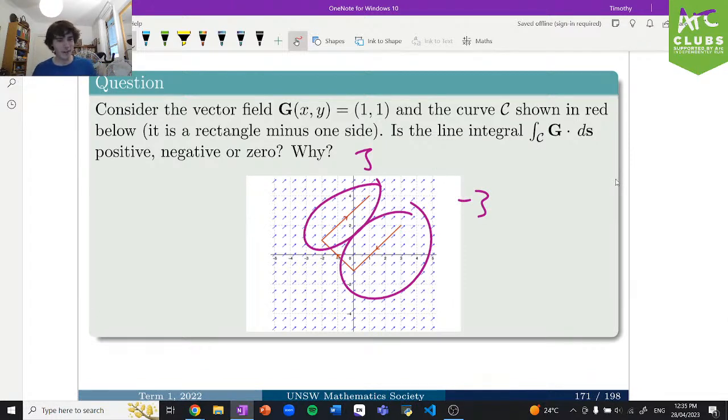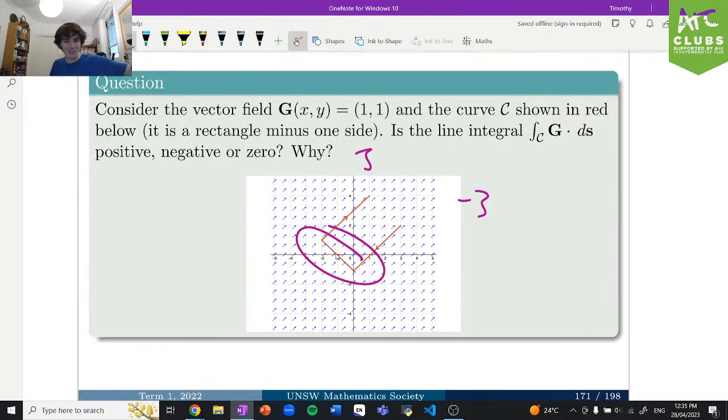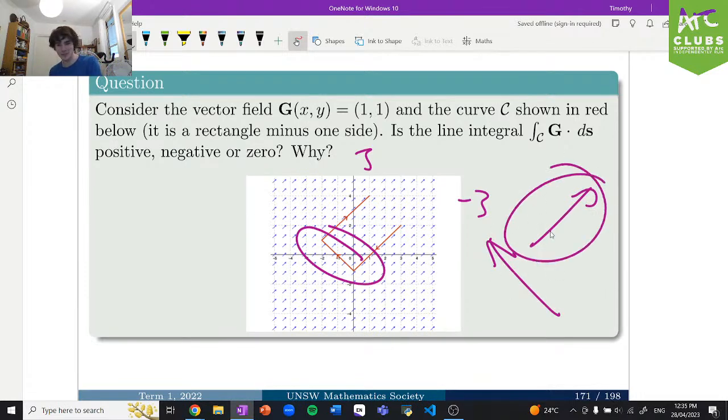And then finally, as we said earlier, what we're effectively doing is integrating over the tangential component of our curve. When we integrate along this little bottom line, we're integrating over something that is normal to the curve, which means we're not going to get any of the tangential component. Our original vector is pointing like that, so the tangential component is 0, and we're integrating 0 over however long that line is. So this section is just going to be 0.